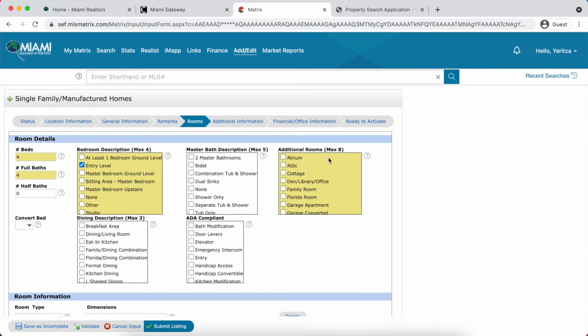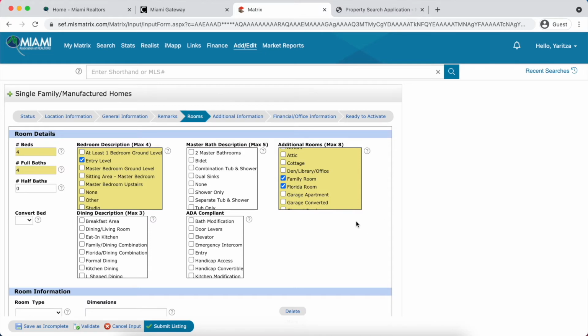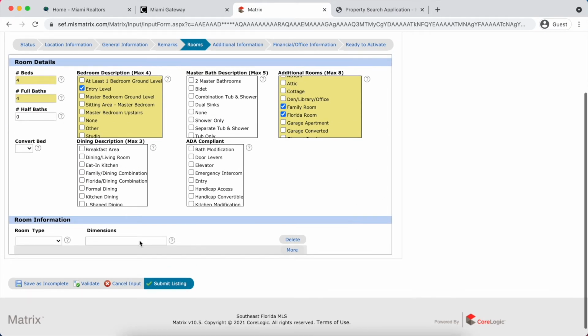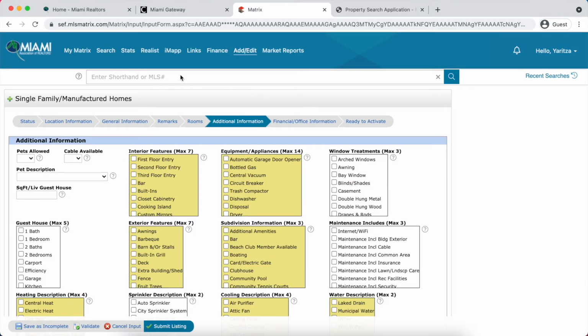For additional rooms, there is a family room in this property, and I also have a Florida room, so I click both of them. Okay, moving forward, I don't have to put anything here. So let's move on to additional information.